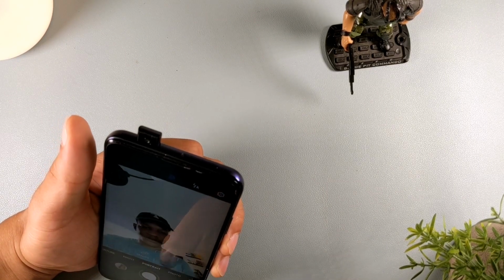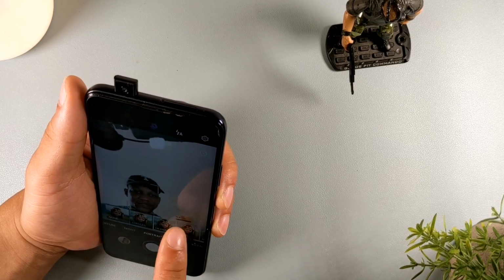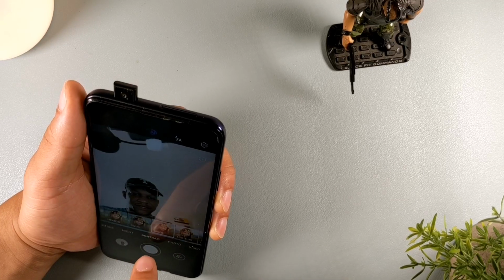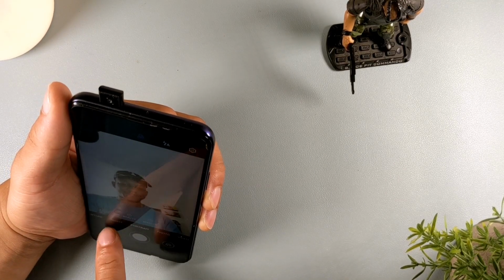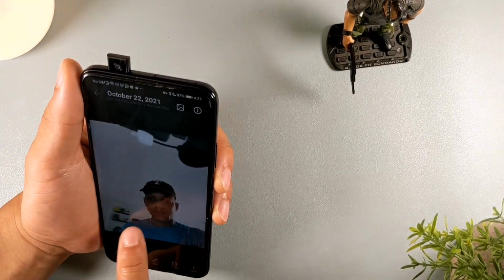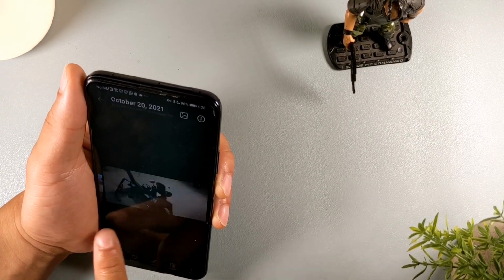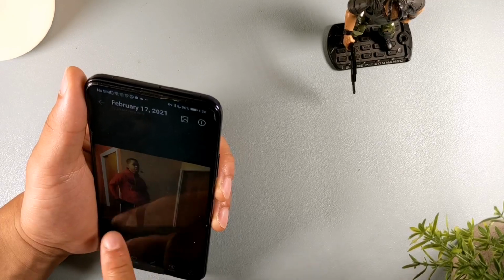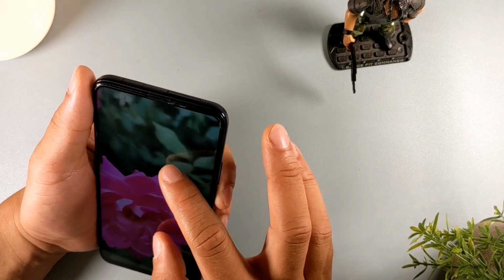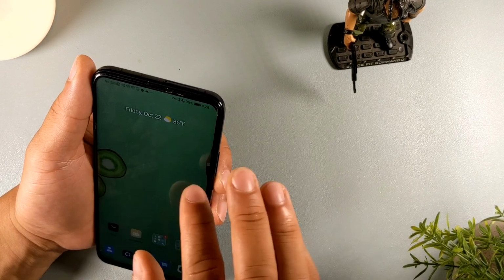And you do get portrait effects. So it does allow you to switch up the effects to your so-called desire. Let's take a picture with the hearts and let's try the discs. So it does do effects when you're doing that. So just throw that out there. But pictures come out really good on here. And it does have really good speed and everything like that. You got some really good detail when you're taking pictures on this thing, and that's something that's really cool with this device as well.